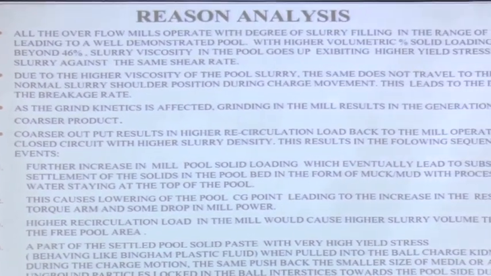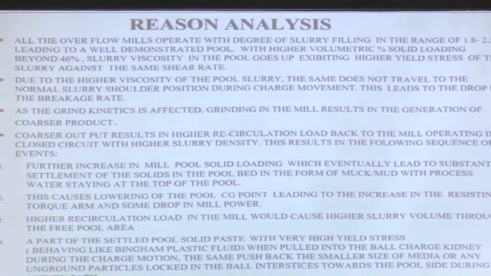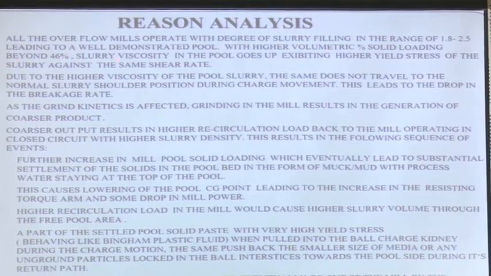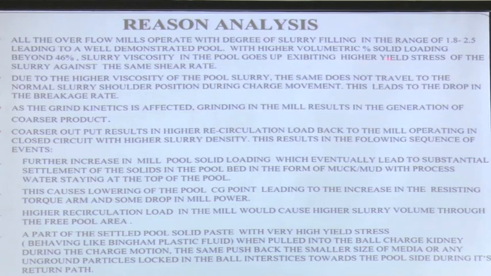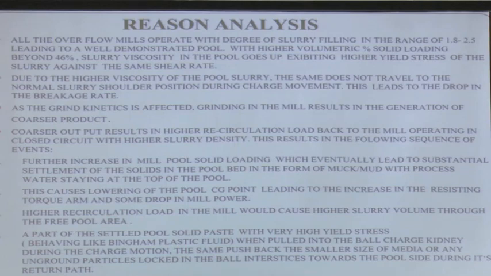Now, the reason analysis. All the overflow mills operate with degree of slurry filling in the range of 1.8 to 2.5, leading to a well demonstrated pool. With higher volumetric percent solid loading beyond 46%, slurry viscosity in the pool goes up, exhibiting higher yield stress of the slurry against the same shear rate. Right? Due to the higher viscosity of the pool slurry, the same does not travel to the normal slurry shoulder position during the charge movement. Slurry has got a shoulder position, so it does not travel up to that with that shear. This leads to the drop in the breakage rate.